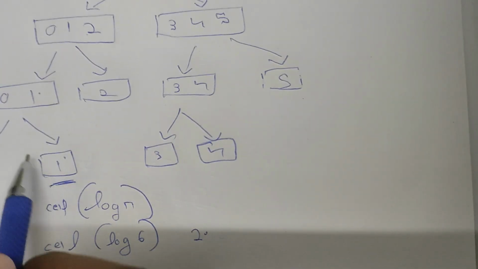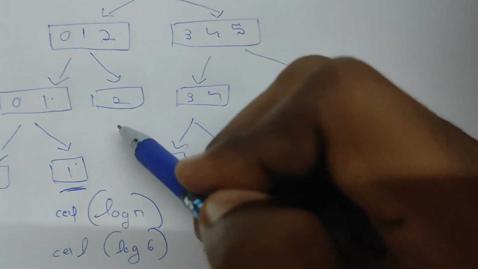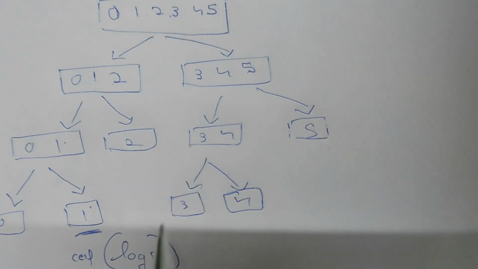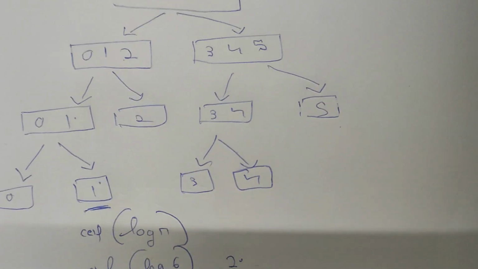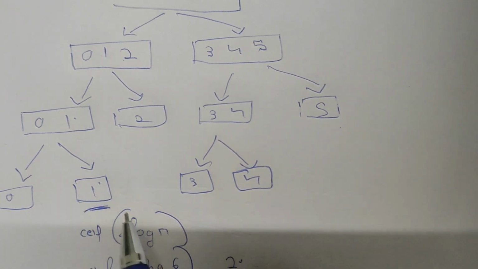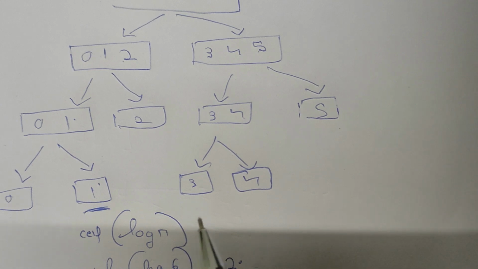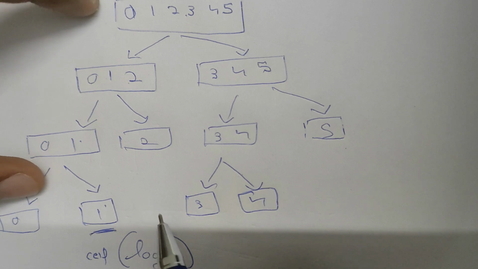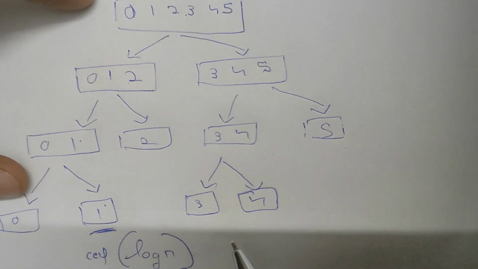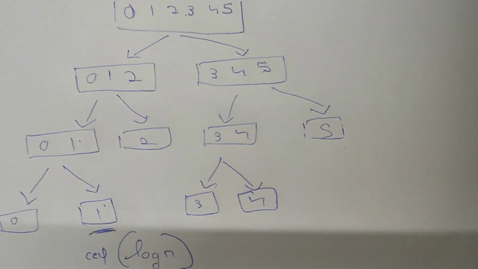When we did it here, I said 4 elements are getting affected, but we don't need to consider this element, because it's the last element and we are not applying any operation on this. We are returning from this element, so we can consider it as 3 elements, or as log n plus 1 elements. So it doesn't make much difference. Generally, the number of elements that's going to be affected is log n, and log n will be much less than n.